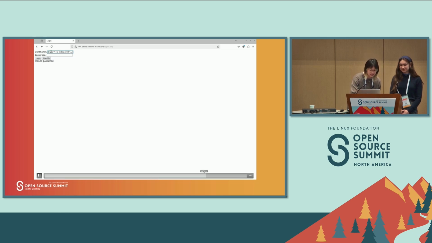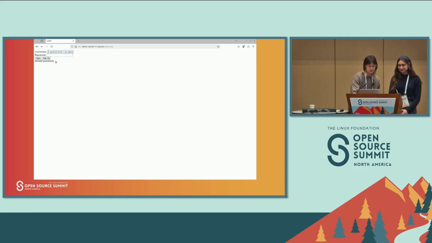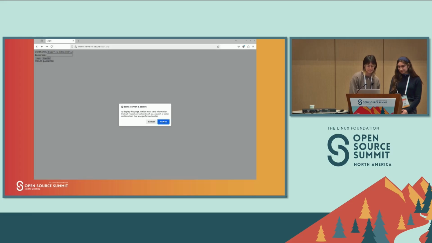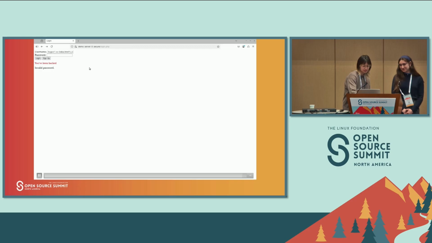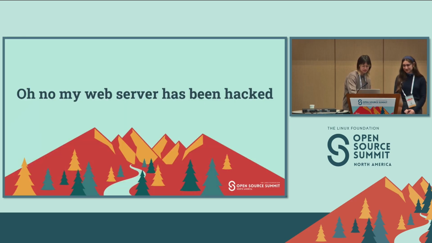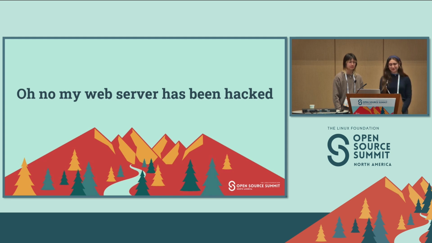This command writes to index.html. It writes the message, you've been hacked, in red font. So I hit login, and then if I refresh, you see I was able to write to that file. So it seems like my web server may have been hacked by Angelina. Let's see what can be done to prevent this in the future.